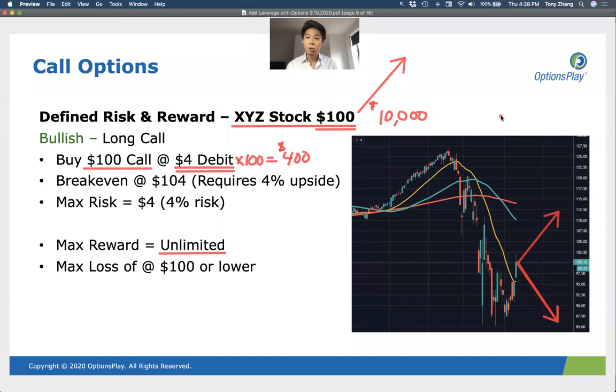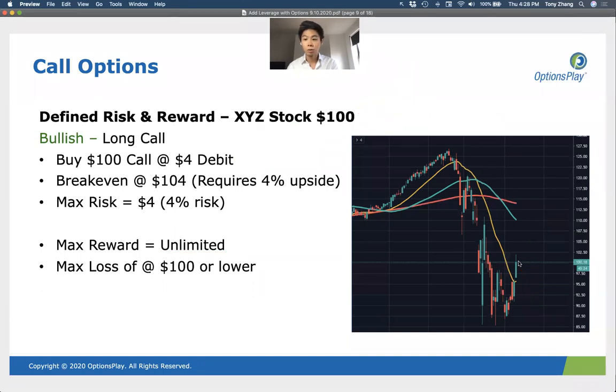So you have to ask yourself, do I think the stock's going to go above 104 by the expiration date? And at that point, you have to ask yourself, well, okay, if I think the stock's going to go from 100 to 110 and the call option cost me $4, then how much money can I make on this strategy if the stock does go from 100 to 110? If anyone has the answer, please type that into the chat window.